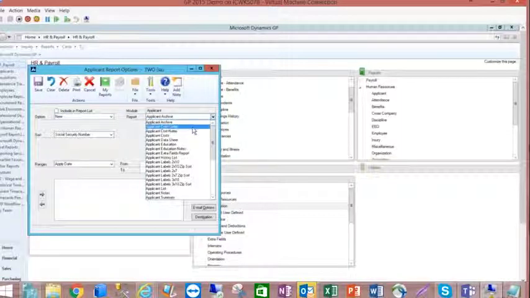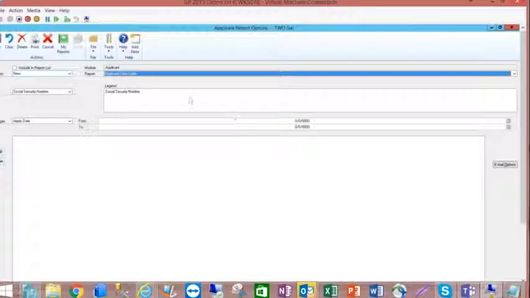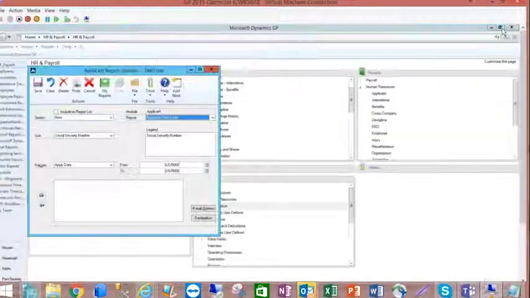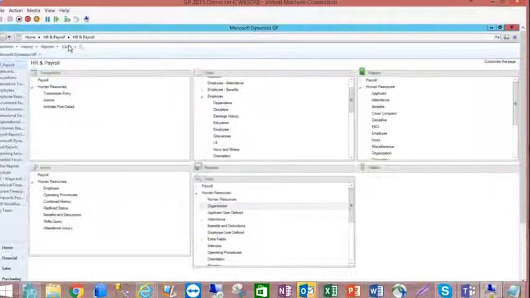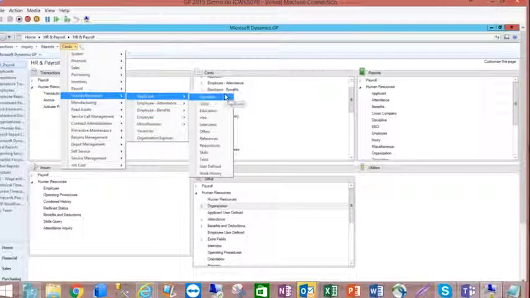Now, when I usually demonstrate HR and I show you the application color code, this is where you come in and you can pull a report based on the color code. Just to give the effect, I'll show you exactly what I mean by human resources, applicant, applicant.